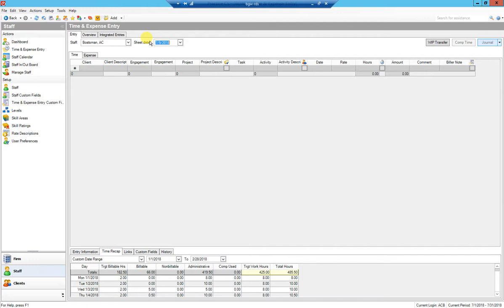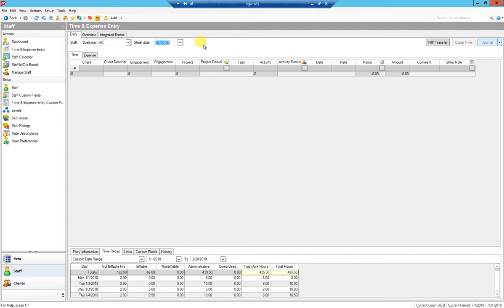You can do that. I don't really advise doing that because what I like to do here as a best practice is first off, know when I last entered in time. Now we're supposed to enter in time daily. I've been pretty bad because I was on paid time off last week, so I've got a few open dates here that I need to go enter in. But as you can see, every date that I've entered something, I've got a red mark, so it helps me keep track of what I've entered.